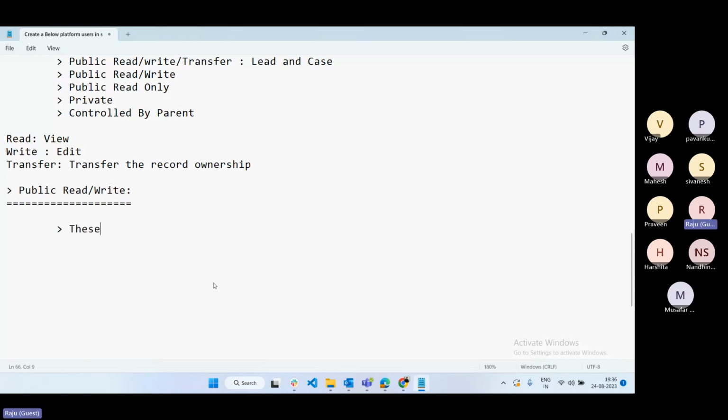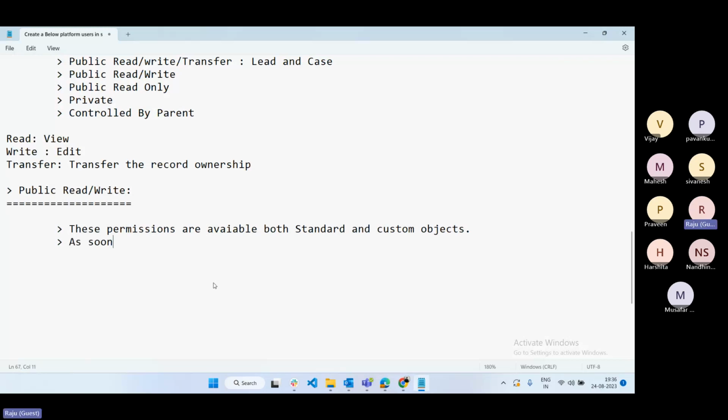These permissions are available for both. Any confusion, please let me know. These are very important for standard and custom objects.